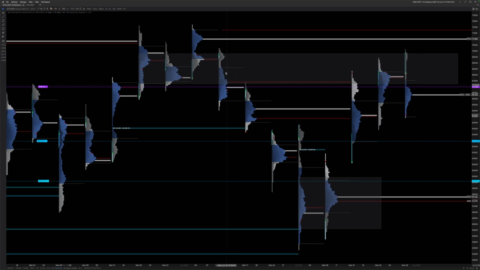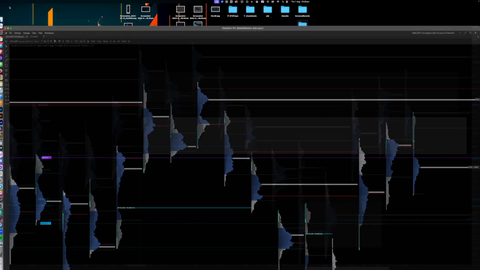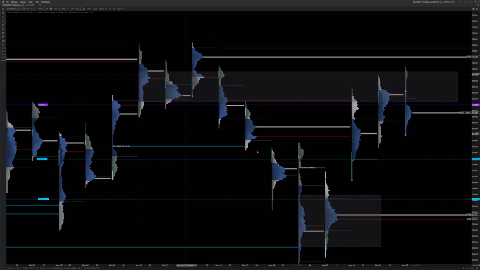But for instance, everything's a distribution profile. So I've just got to get my pen working again. Sorry, it just keeps cutting in and out on me. So everything's a distribution profile. For instance, we have this distribution profile here, and then we have this lovely balanced D-shaped area, open like here, but we open below. So we just continue to migrate down at this point.